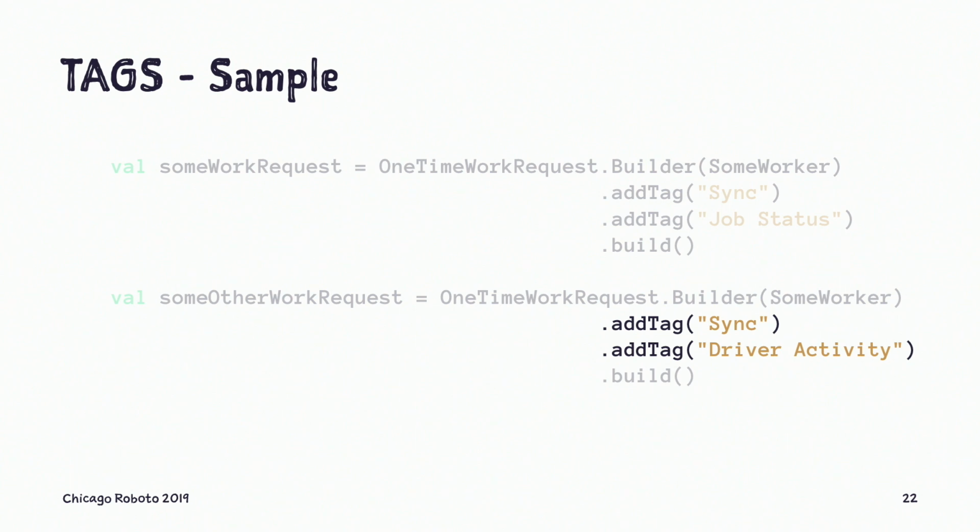I generally try to do this because it gives me much finer grained control on this work request. Let's say at a later point I want to cancel all my sync jobs. I will query all the jobs with the tag sync and cancel them. If I want to cancel only job status related jobs, I will query by the tag of job status and cancel only the first one, and the second one would still execute. So this gives you fine-grained control. Of course, all of these are sync jobs, but you could either want to cancel all the sync jobs, or cancel a subset of them. So you can group them logically, so that you can query based on that tag and then cancel them accordingly.